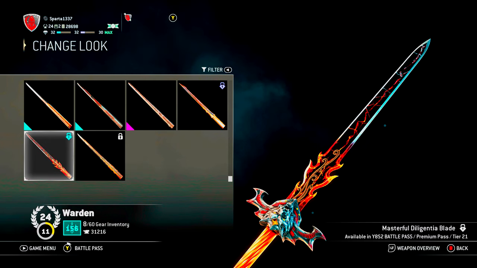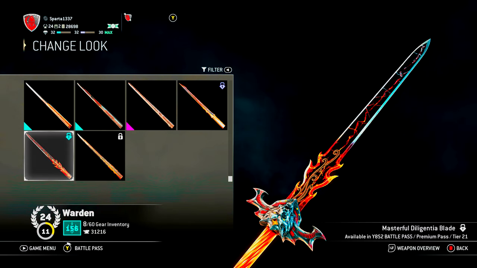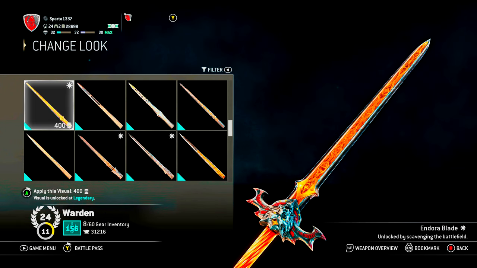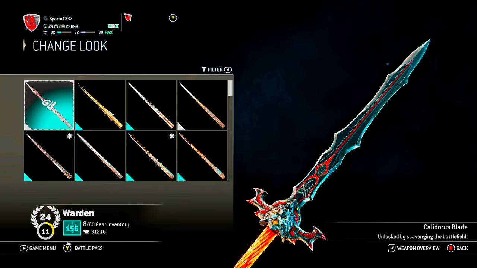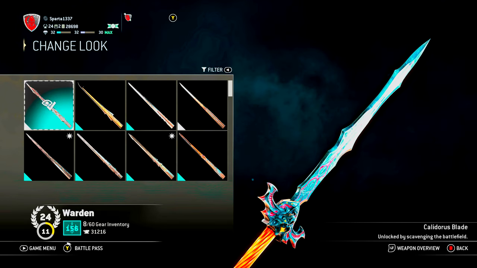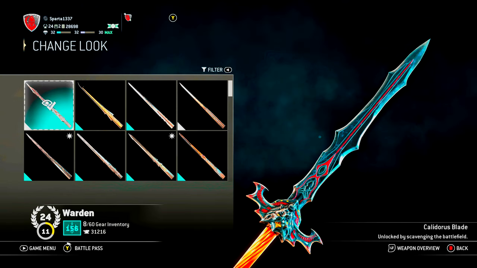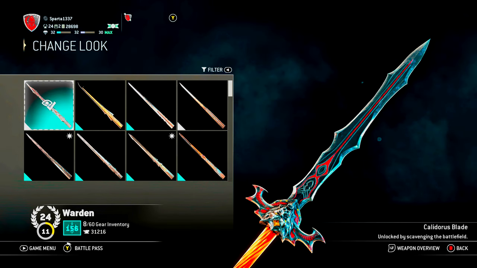It requires some premium pass tier 21, etc. I don't know what that is, honestly. Anyways, this is my sword. This is the appearance, at least, something like demonic, I guess.